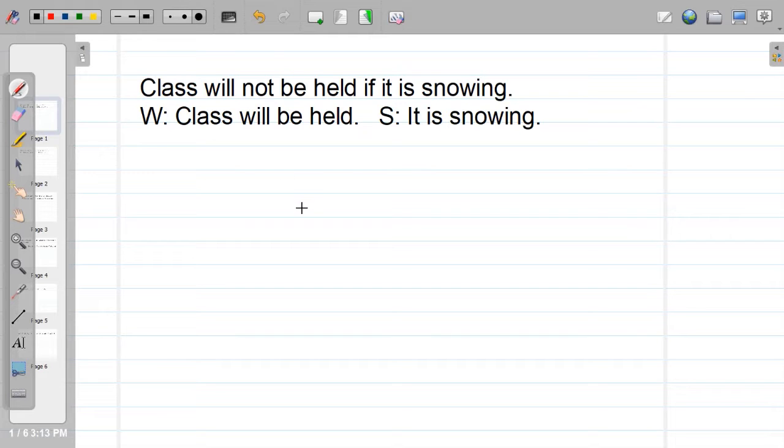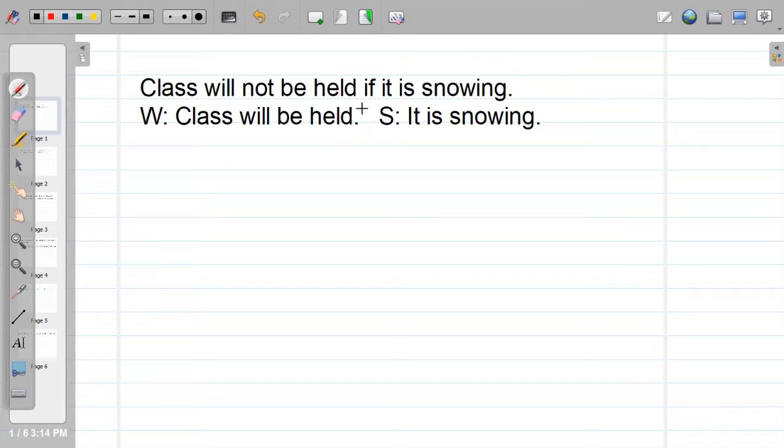Okay, this is actually the first question from the first test last semester. So this is exactly like what you're going to face, because it is exactly what students last semester faced. This is a relatively easy one though, right? Class will not be held if it is snowing. Now, despite the fact that it's relatively easy, there's a procedure that you should follow of trying to parse these sentences down. Before you try to jump to the conclusion, I recommend that you try to break the sentence down into its parts.